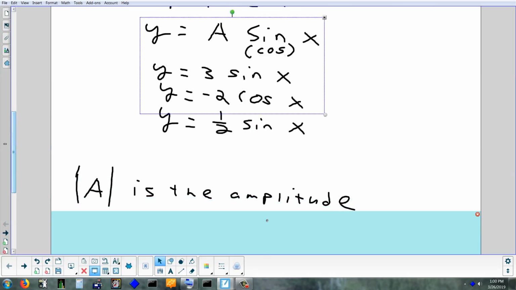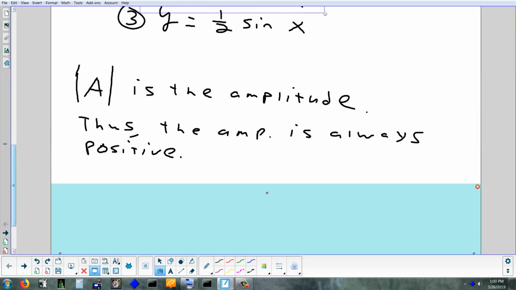So if you wanted to take any of those equations and find the amplitude of them, you're going to have questions like that on the test. It's not going to be a graphing question. We'll do some graphs later. But what I might ask you is, look at equation 1, what is the amplitude? All you do is look at the number in front. And remember, amplitude is always positive, so take the absolute value of it. And we'll practice a couple.